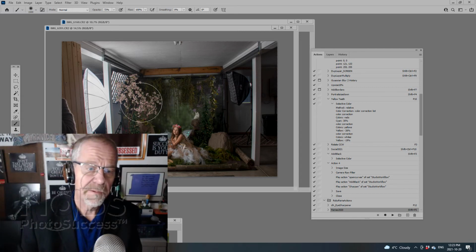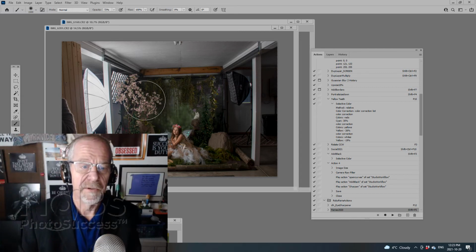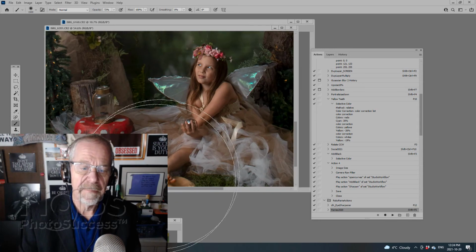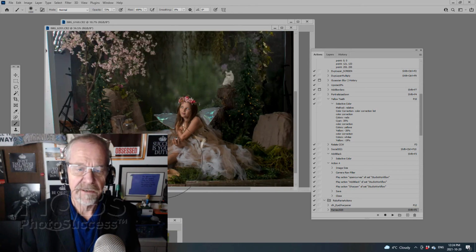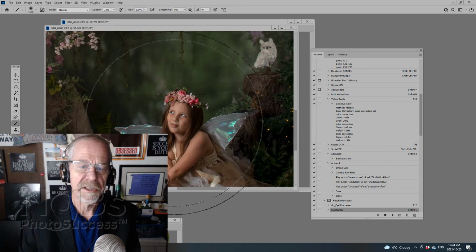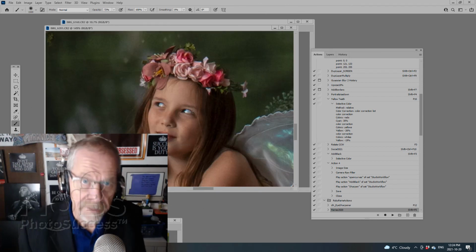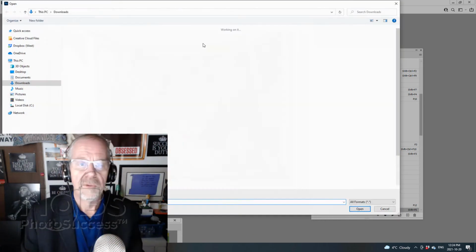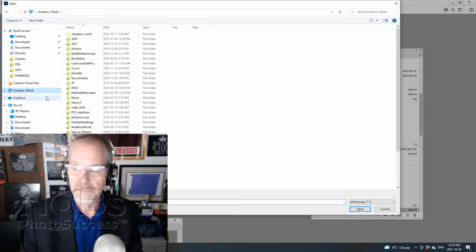This one's aimed the right way, but you got that crazy tree in the way, and it's blocking probably at least 60-70% of the light from hitting her. So you want to turn this light, aim it right to the middle. Okay, this is a really bad pose, by the way. It looks like she fell out of a tree and her leg's broken, and I don't know where she's looking here. That's not good.